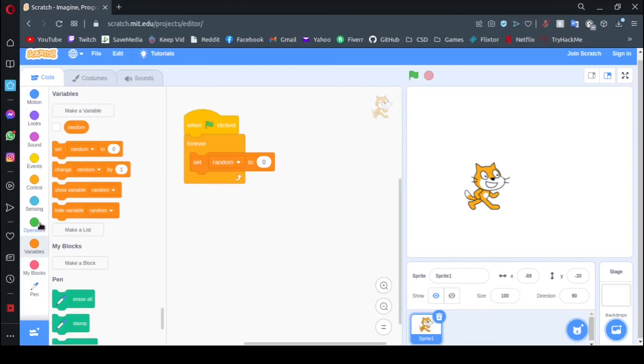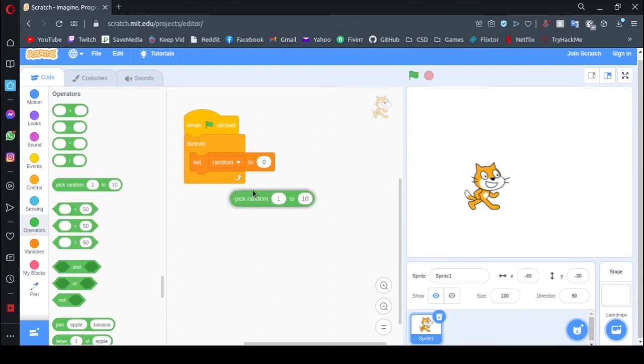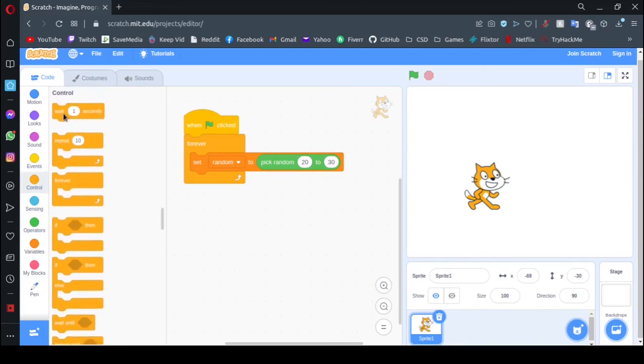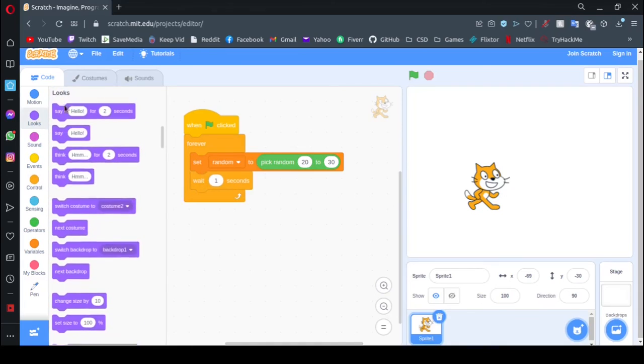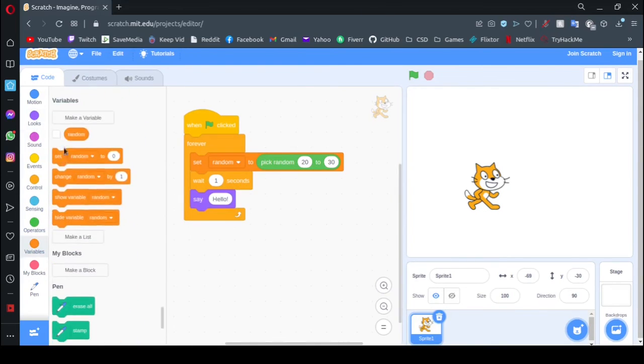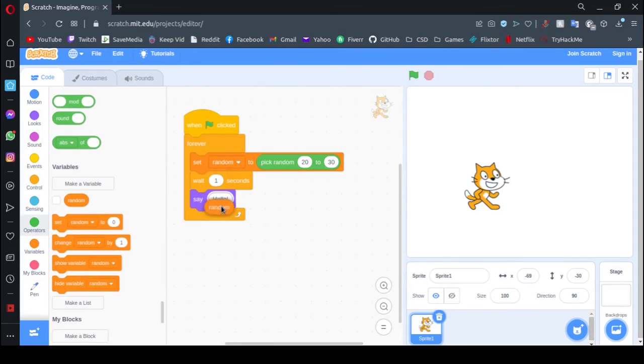Okay, now we have to go to operators and pick random, let's say from 20 to 30. Then we wait 1 second and then we say this value. So say and then random.